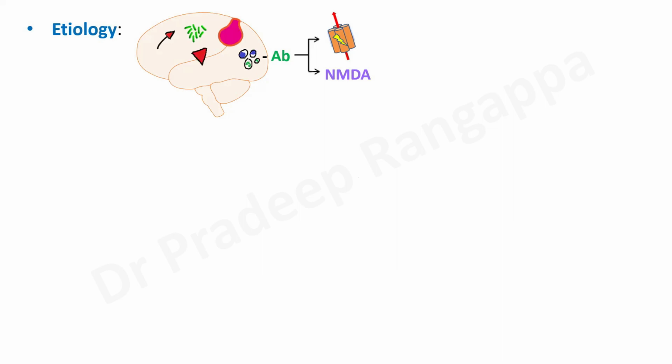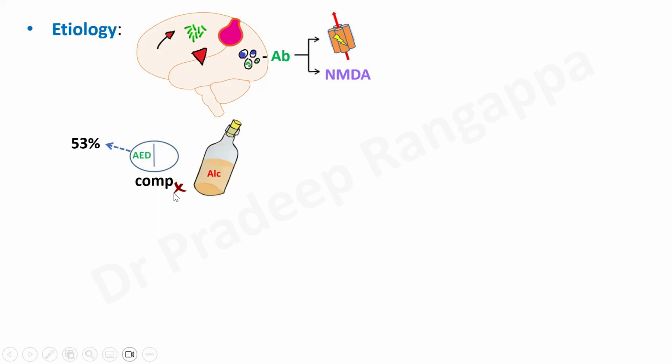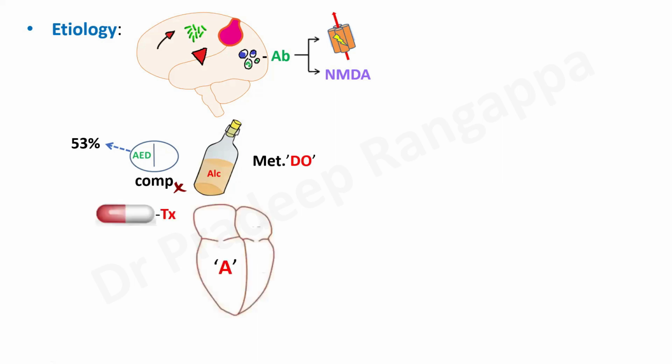or any tumors or strokes or bleeds, any of these can cause status. 53% of status epilepticus is known to occur due to non-compliance to anti-epileptic drugs, and it can be due to alcohol withdrawal as well. And metabolic disorders are also common causes for status epilepticus, or drug toxicity, and it can be due to cardiac causes like arrhythmias. And there are entities like new onset refractory status epilepticus or febrile infection-related epilepsy syndrome.